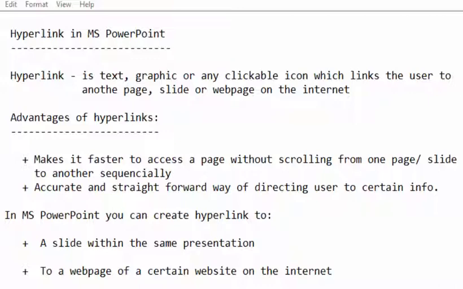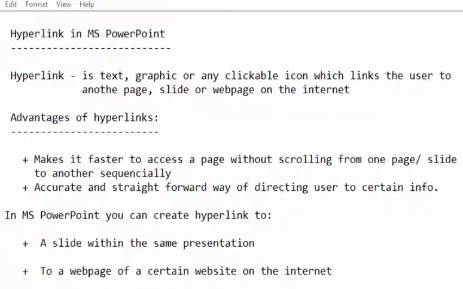Now in Microsoft PowerPoint, there are two ways you can create a hyperlink. The first method is when you want to link from one slide to another slide within the same presentation. And the second way is to link from your slide to a certain web page on the internet.